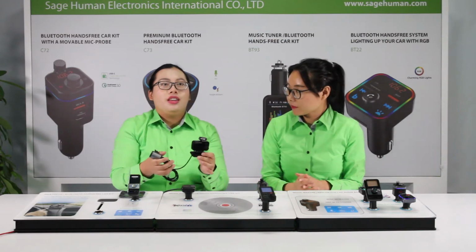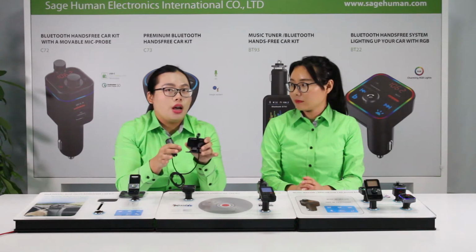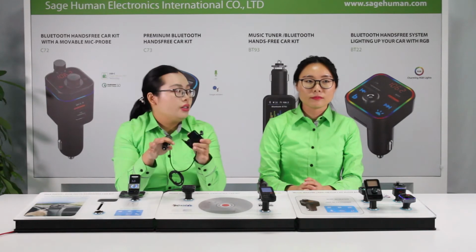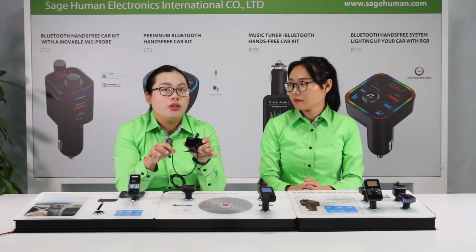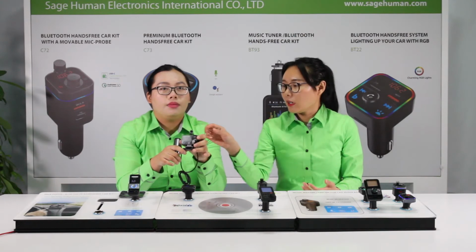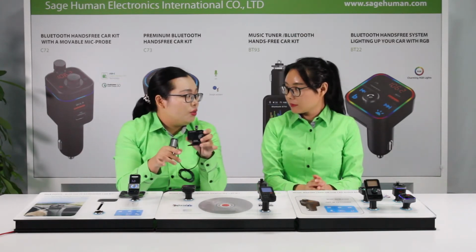That's a good question. It's actually the external unidirectional microphone, adopted to optimize your voice and to suppress other noises such as environment noises. This way, the other end of the phone user will hear much more clearly when calling the driver. Hang on. What is a tube-shaped thing? Oh, that is an external microphone.